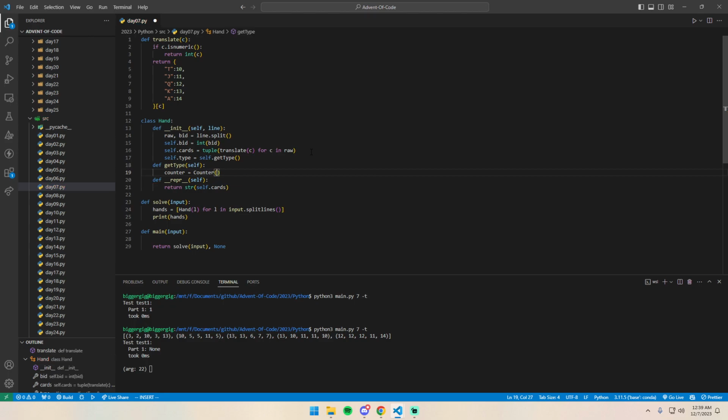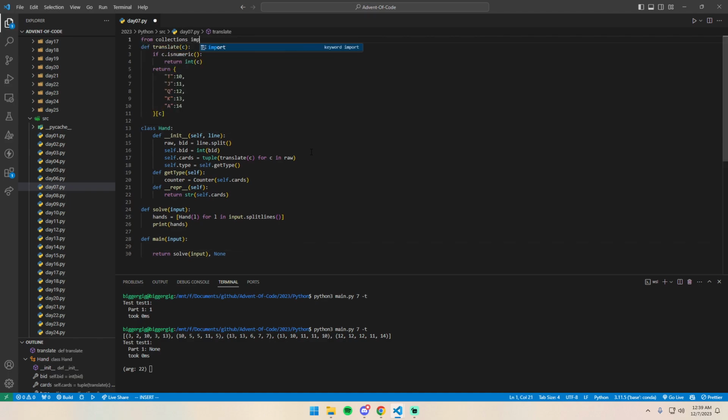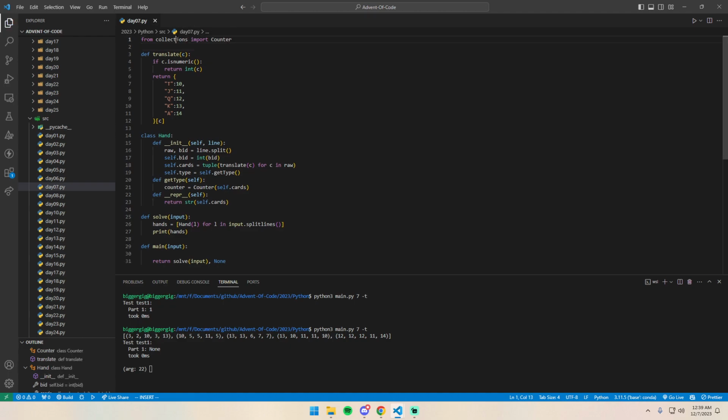And here, let me explain this in a second. Let me just get down this code. First of all, we're going to need to import this. So from collections, import Counter. This is something that basically comes with all Python. You don't need to install this as a separate package, but you do have to import it.